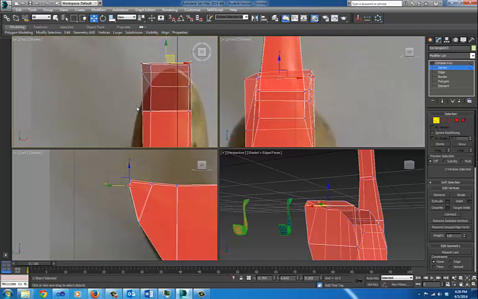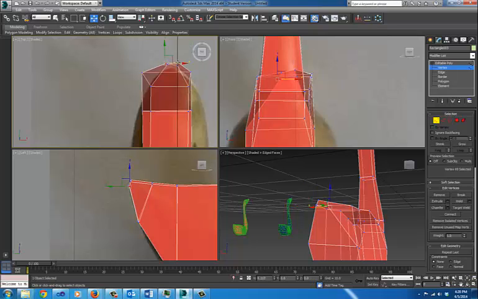Now, I need to go back in and start matching, now that I have all these vertices created, start matching them up with the actual top and front viewport of my model too. So, like so.